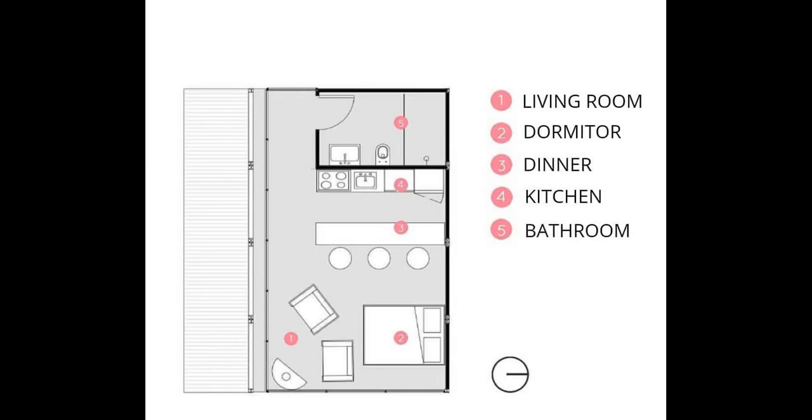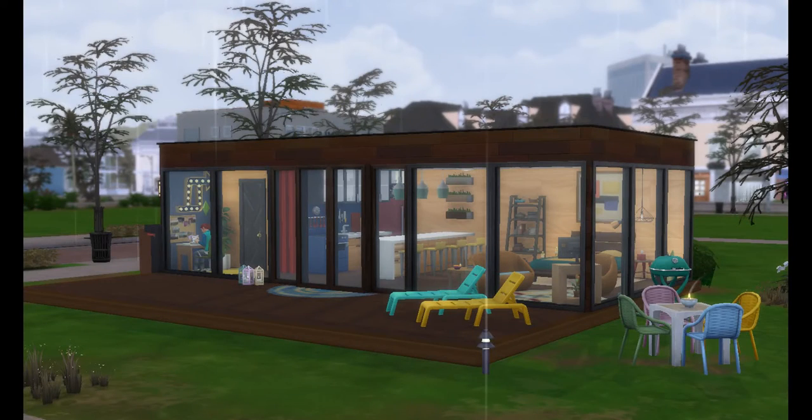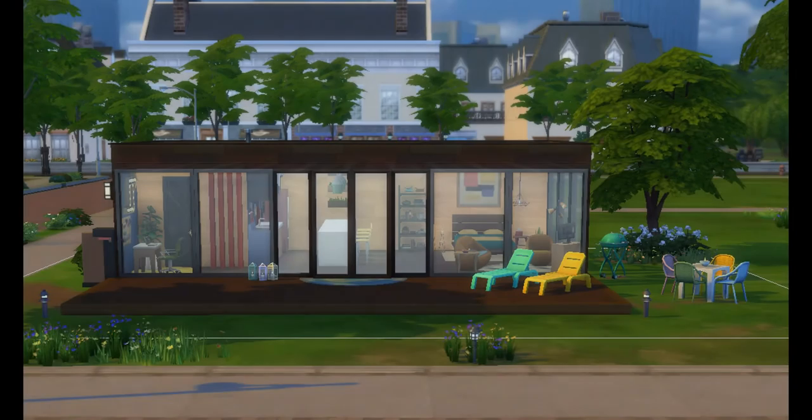Yeah, here's the floor plan for you to see full screen. It kind of goes fast, and there's the full screen render. I think we got close. It's obviously much smaller in the render, but we got close. I think ours is definitely more decorated. It's definitely more homey. But I think it turned out pretty good.